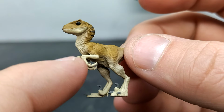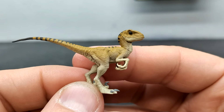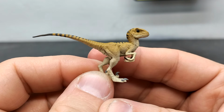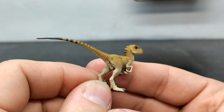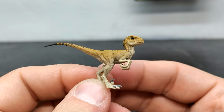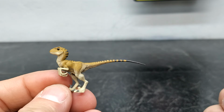We can see the arms are kind of curved and held up into the body as well, which looks really nice. And when we turn the raptor around and get a nice look at it from the opposing side, you could just see such an elegant beauty to this baby Velociraptor that, again, just screams Jurassic Park in every way. Honestly, it is a perfect addition to this set, but I would say this baby raptor is just as exciting as our Montana Max figure is. A work of art just like our Alan.